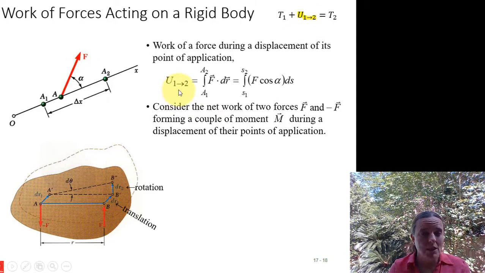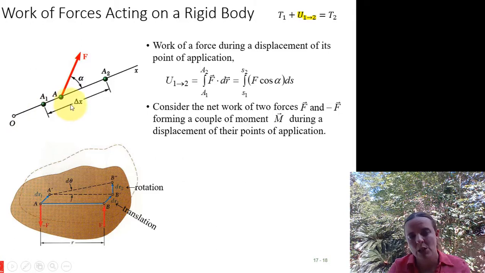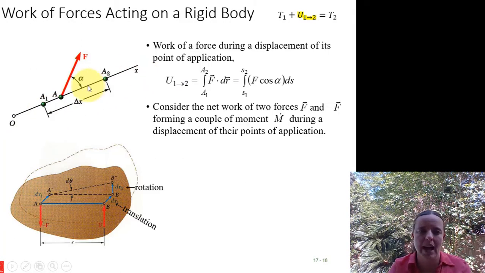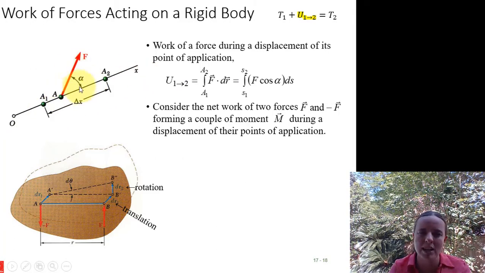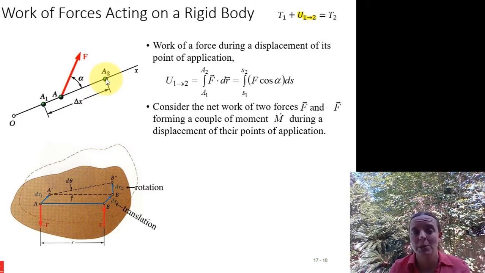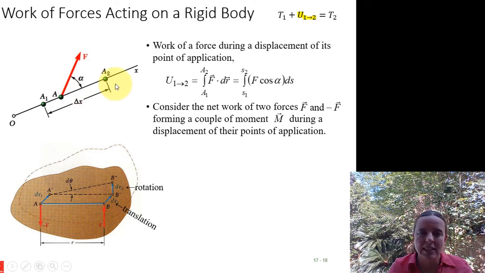So translational motion, this is what we had before when we were just dealing with particles. We have some initial velocity, maybe it's scooting along in this x direction, okay? And the force is tugging up on it. So part of that force is in the same direction as the motion. This is a dot product. So it's not just the entire force, it's the piece of it that's in the same direction as displacement, same direction as velocity. In this scenario, that would be the adjacent side, so cosine of that angle between the force and the direction of motion.